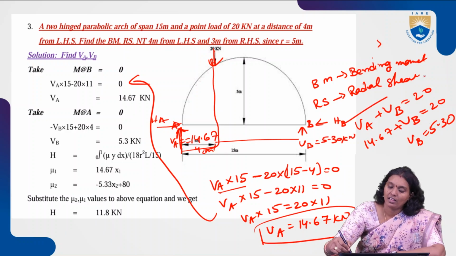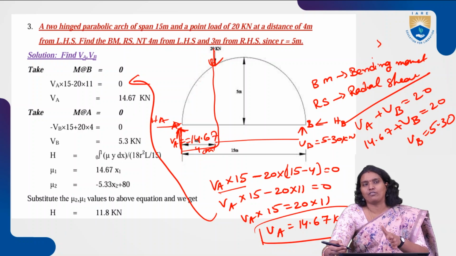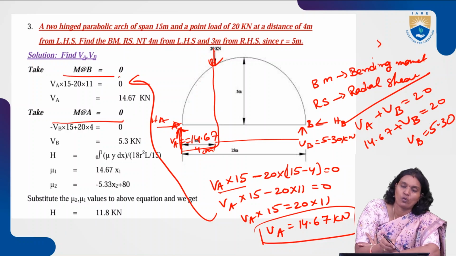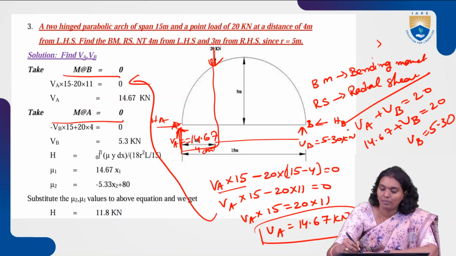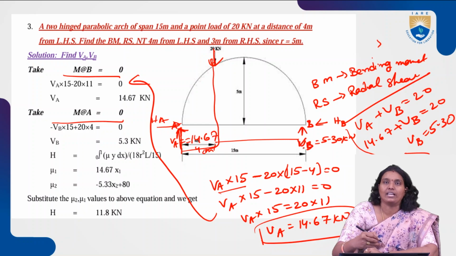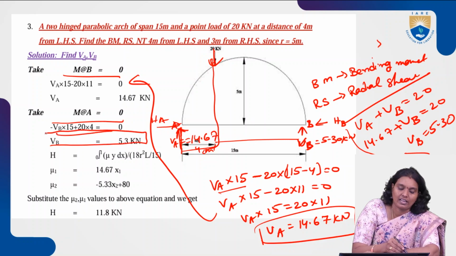This is another way. Whenever point loads, uniformly distributed load, or one or two different types of loads are there, it is easy to find out this way. Otherwise, if more loads are involved, we may choose moments from both A and B. That is also okay, but as per convenience and the time constraint, whenever the load conditions are fewer, using the total load condition gives the reaction at the other side in less time. So we may choose moments with respect to A also. So we find the vertical reaction at B like that also.